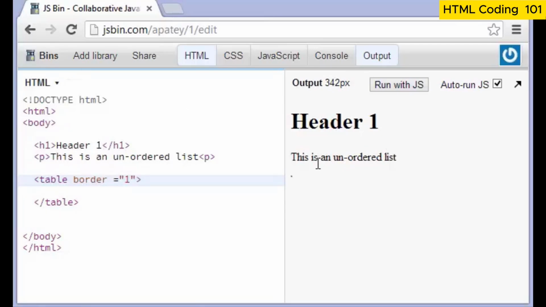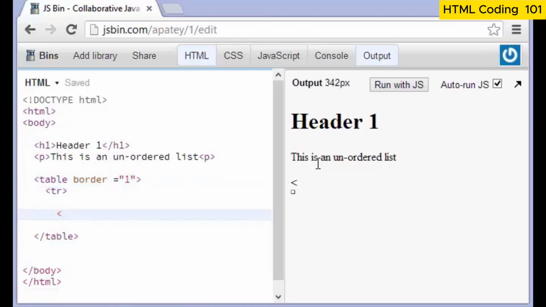The reason why we need that little border there is because otherwise it's not going to look like anything. So there are 2 things that we need to look at here. The first thing is going to be table row, and then /table row. For the most part, we have table row, and then in the table row we have table data, which is TD, and then we close off that tag as well. And we can put item in there, and as you can see, that's a table there.